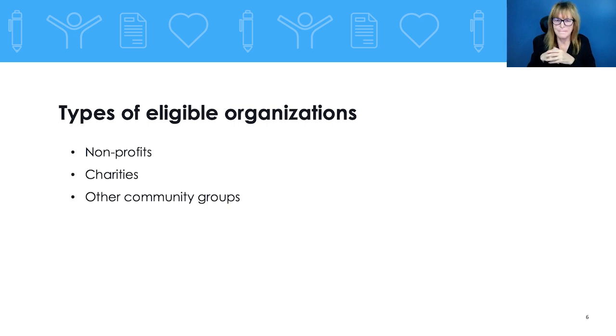Organizations eligible for the grant include nonprofits, charities, or other types of community organizations. Some examples of the types of organizations that participate in the program and are considered eligible include band offices, family service associations, multicultural societies, places of worship, post-secondary student groups or associations, senior support and recreation centers, service clubs, settlement organizations, shelters and support centers, and volunteer bureaus.